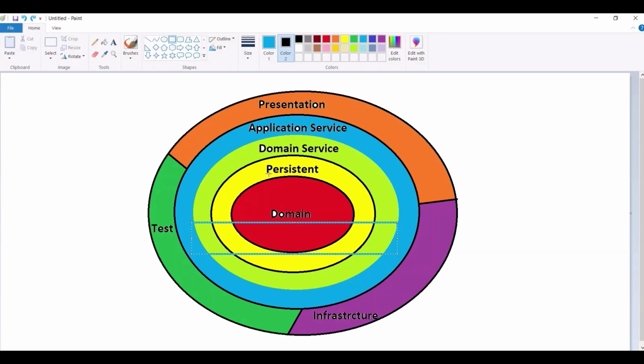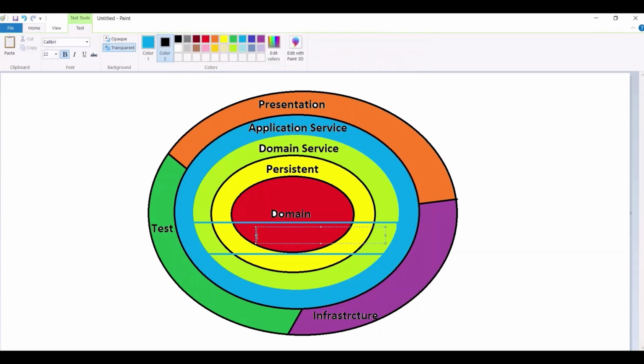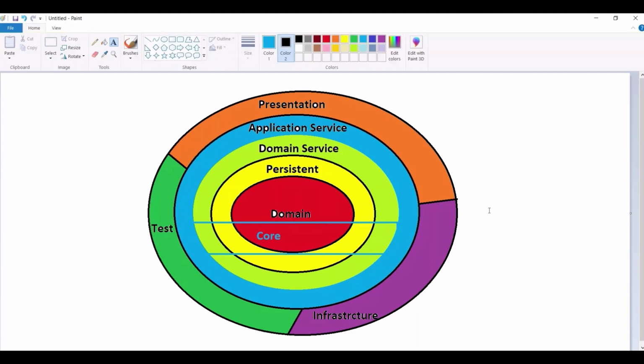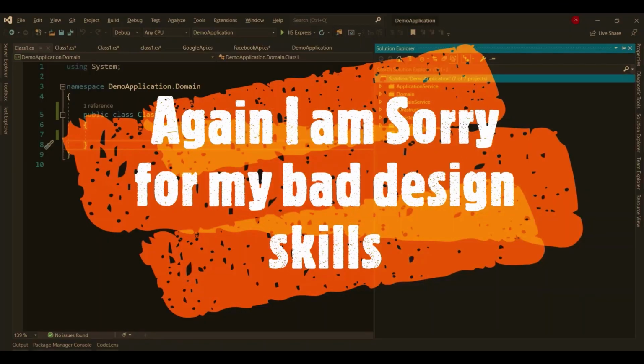Let's make it black color and name it core. It's not black, but it is okay, so this is your core layer, right? So all these things are under core, and outside of core are presentation, infrastructure, and test. So we will follow the same structure.